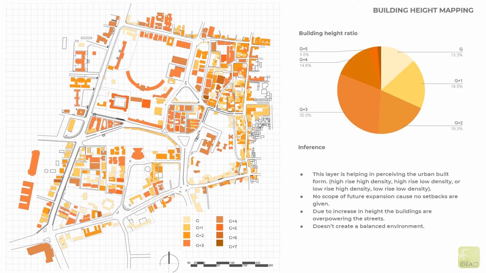Mapping of the building heights gives an idea of the scale and volumetric perception of these urban spaces, streets, open spaces, etc. The relation of building height to street width lends a character to the urban spaces, making it intimate or monumental.